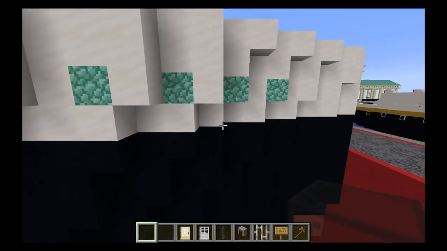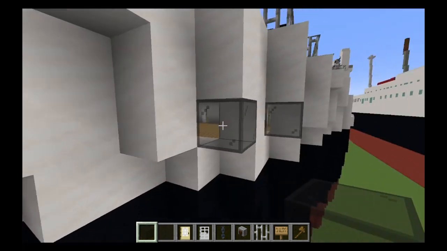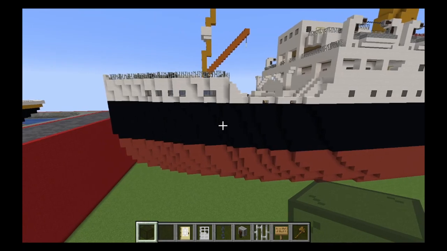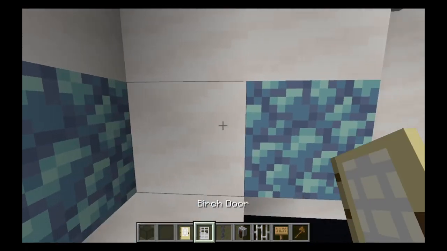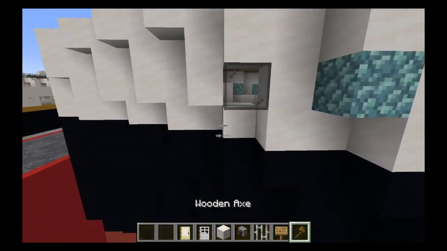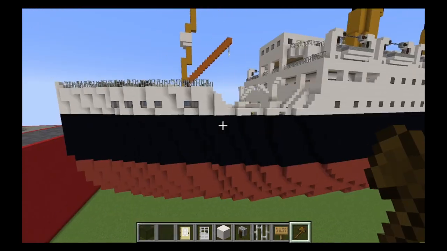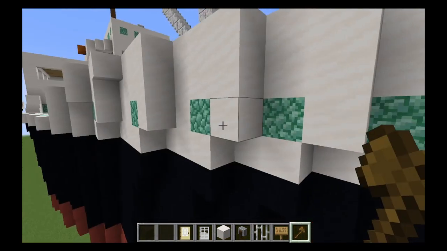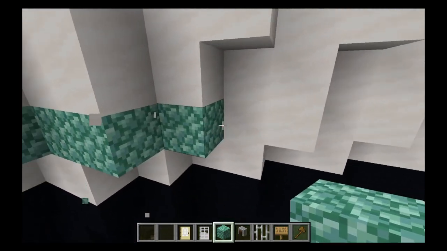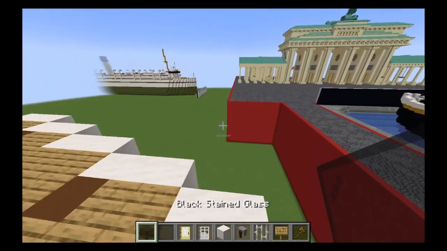Actually, this other side doesn't look right. It's two. Oh, okay. It's not. It's a 3 block gap. It's a 3 block gap, and oh, I see. Let me just fix this marking out real quick. There we go. And that should be fine.